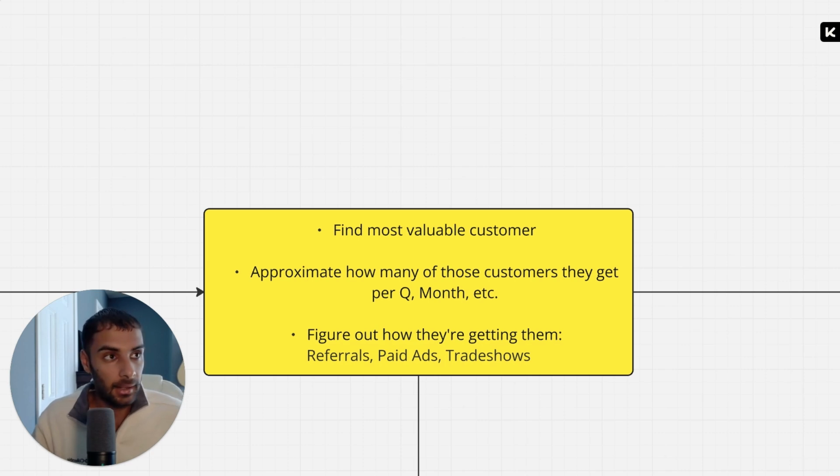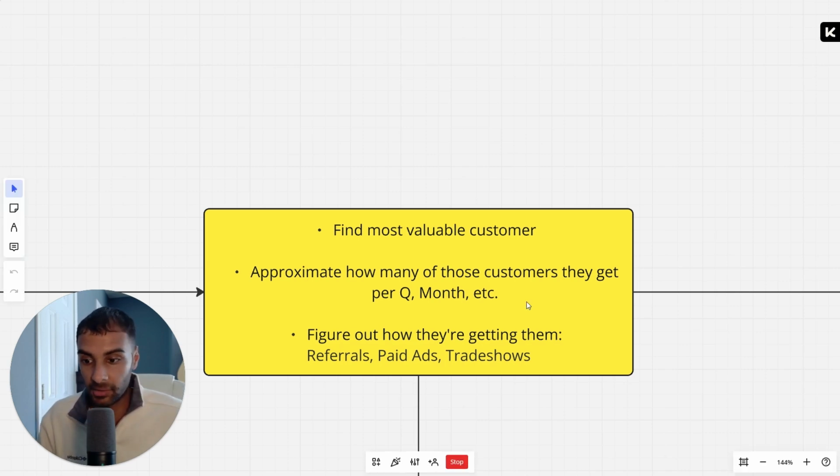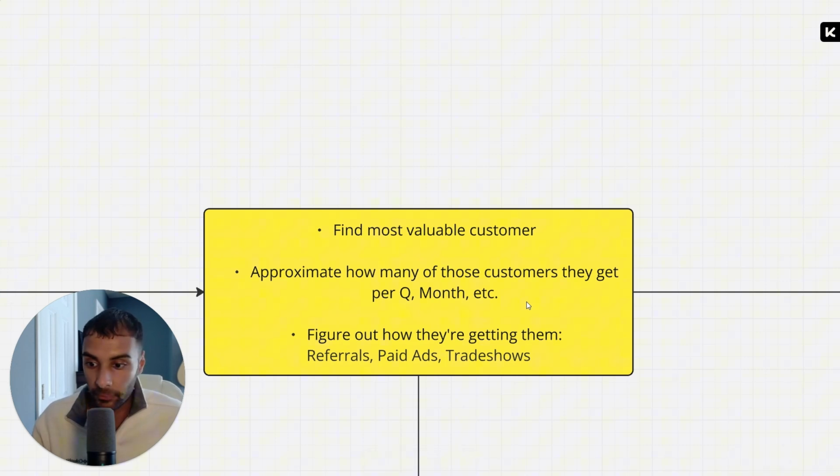And how you're going to do this is you're going to go to ChatGPT and ask it, what is the most valuable customer or patient that this type of clinic or this type of business wants. And this applies to quite literally everything. So I remember when we were doing commercial real estate lead generation, one of the most valuable clients for commercial real estate companies were high net worth individuals, right?